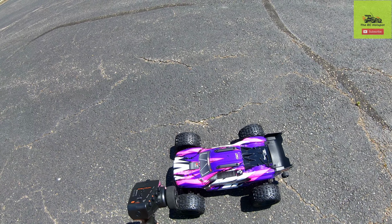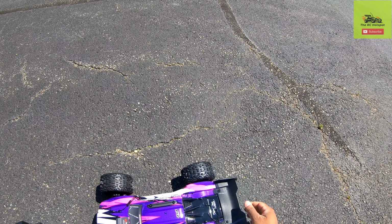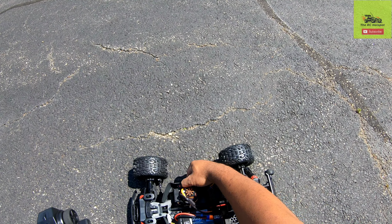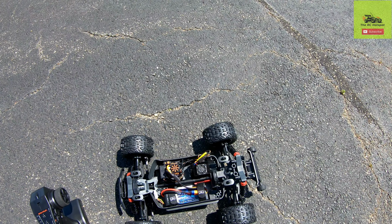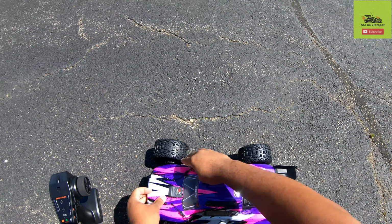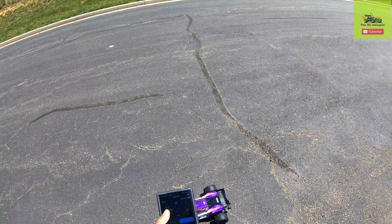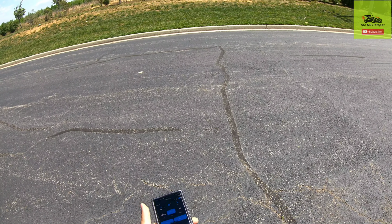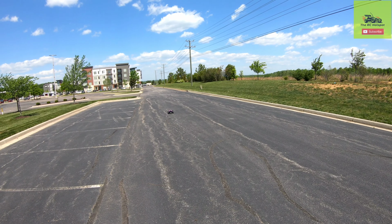All right, so here we go. Power that up. Power this up. 2S battery, GPS is set. Button this up. All right, let's get it going. Track, start. Here we go, first run, Arrma Vorteks. Let's do it. Make sure nobody's coming.